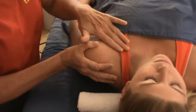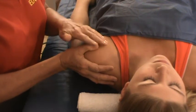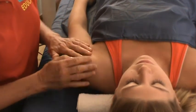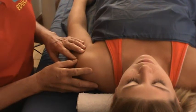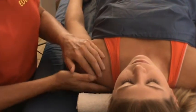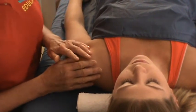So you see that there's tight pec minor, tight pec major, tight anterior deltoid, contributing to pulling that shoulder forward, tight serratus anterior. So these are all areas that are predisposing factors to development of adhesive capsulitis. So one of the first things I like to do is get that posture back and down, get that scap more neutral so that the glenohumeral rhythm will be intact once again.